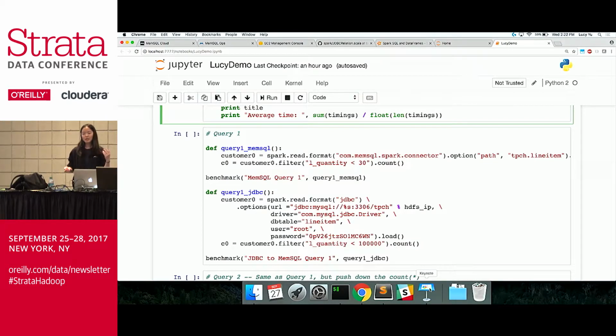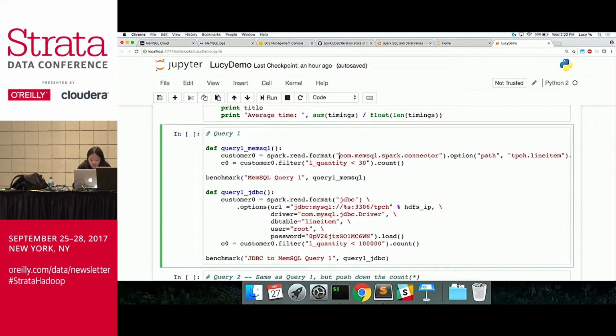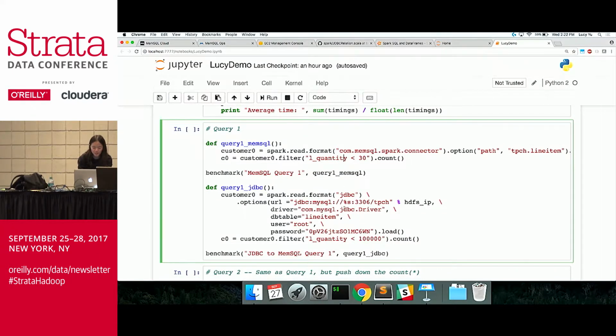But this also means it has to be agnostic to all of the various database topologies, and you won't have optimizations like RDD partition pushdown. So for the first one, we use the MemSQL Spark connector, reading from tpch.lineitem, and we're going to filter for l_quantity less than 30. And then we're going to do the same thing with the JDBC connector.